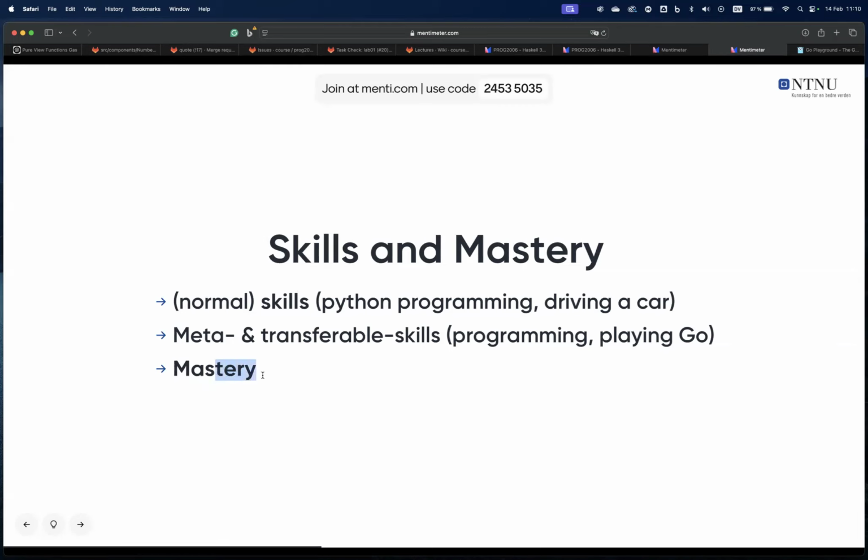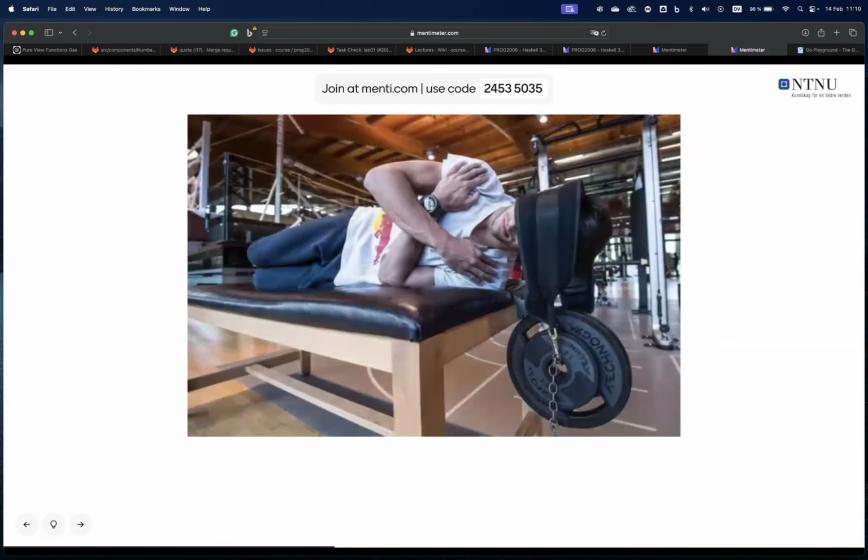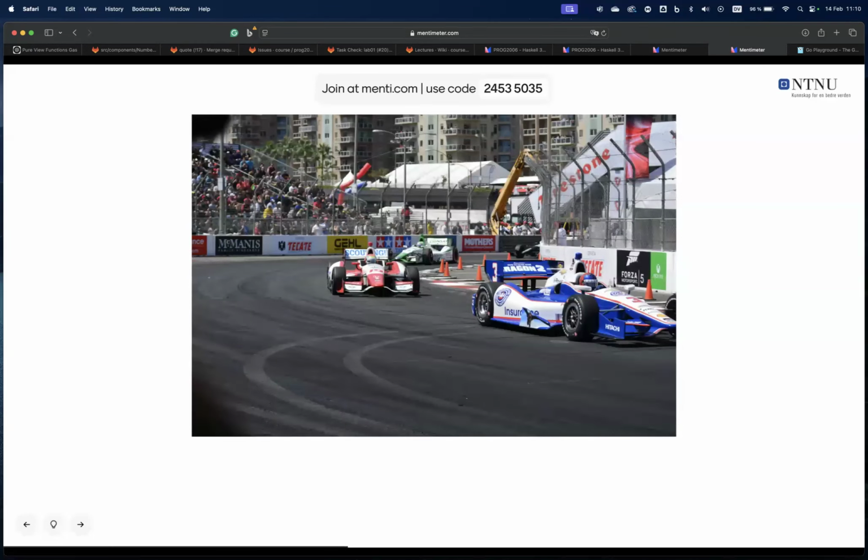To be here, you need, yeah, years, right? You're not gonna get there during the university. You can get there in 5 to 10 years of going into niche. And what is a niche, right? What does it mean? It means you're gonna do weird things, right? What is this guy doing? This guy is doing exercise for his neck. Like what the hell, right? What is that? Well, he is a Formula One driver, and he needs to train his neck to be able to withstand the G forces.